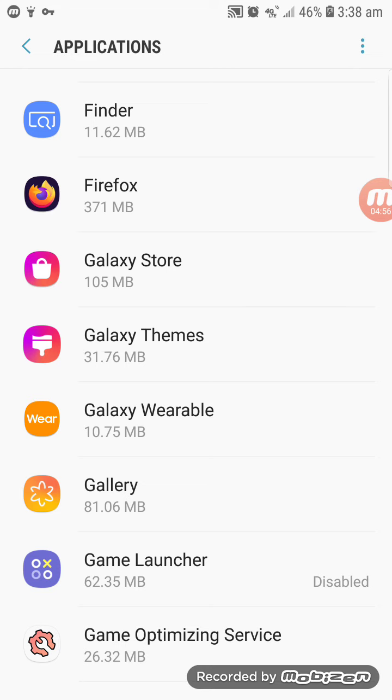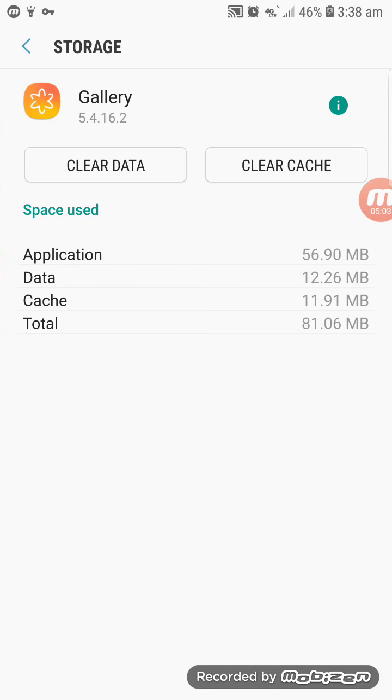What you just need to do is to click your gallery. Once you click your gallery, you won't clear cache, you clear data. You won't clear your cache, you clear your data.